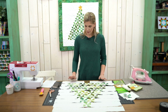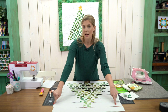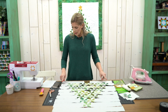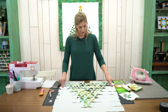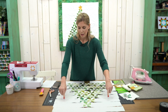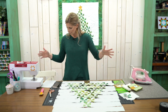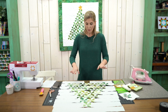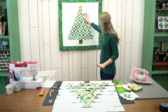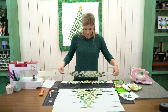And so just to go over this one more time, this trunk piece and the top piece, the sashing pieces, are both 12.5 inches. So down here and here, they're both 12.5 inches. And then here we have 3.5 inches, 5 inches, 6.5, 8, 9.5, 11, and 12.5, sorry, not 12. All right, so then you're just going to sew your rows together, and when you sew them all together, it will look like this. Then we're going to go ahead and add this star. So let me pick these up and I'll show you how we did that.